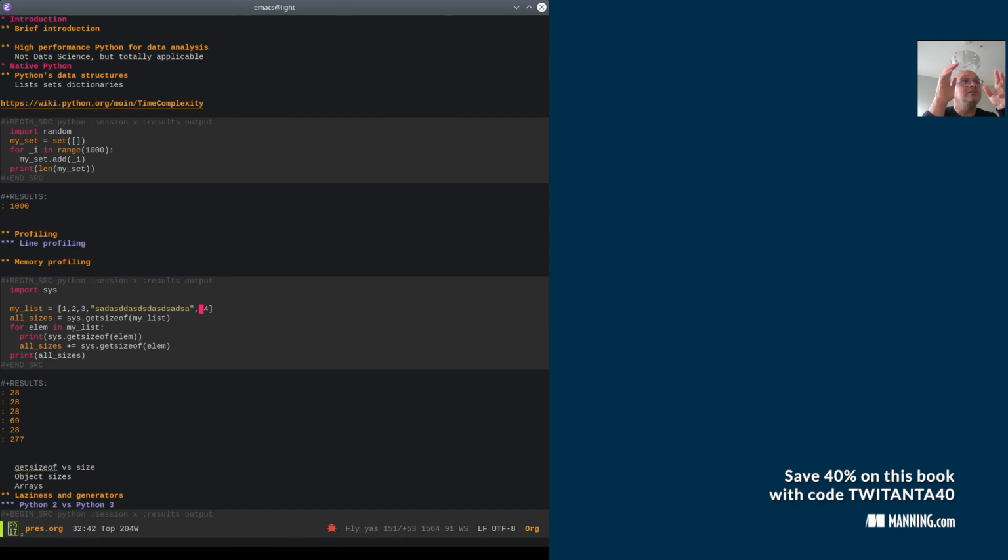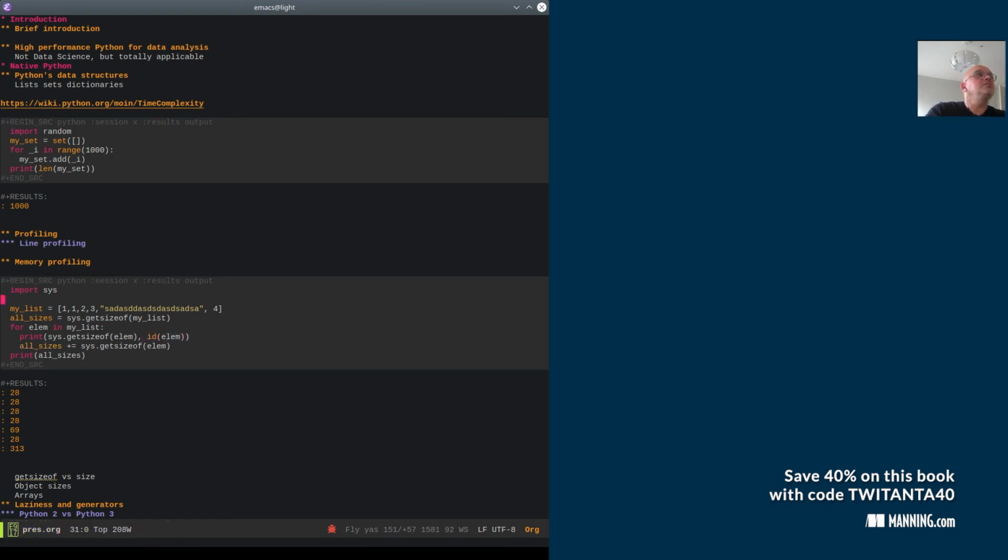And sometimes, for instance, if you do something like this in Python, you notice that this is a 1 and this is another 1. Python might be smart enough to notice, okay, this is the same value. This is not mutable, so we are going to use the same object.